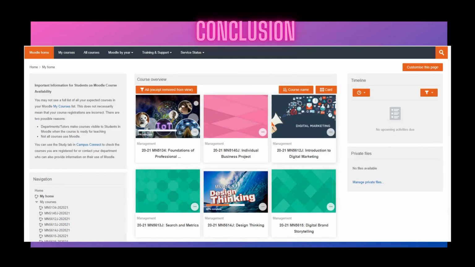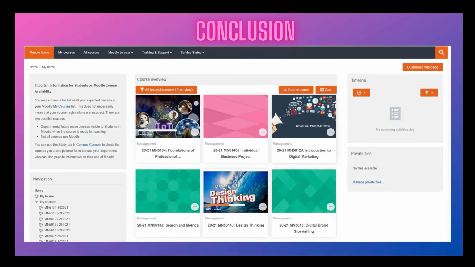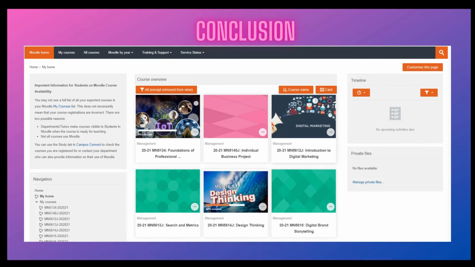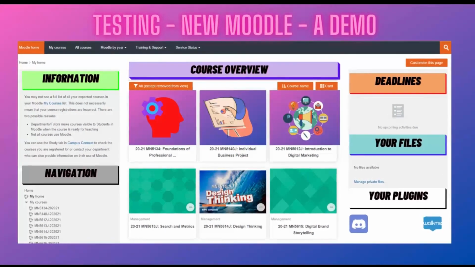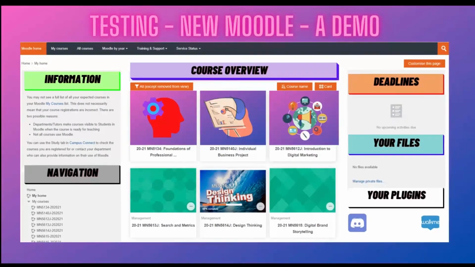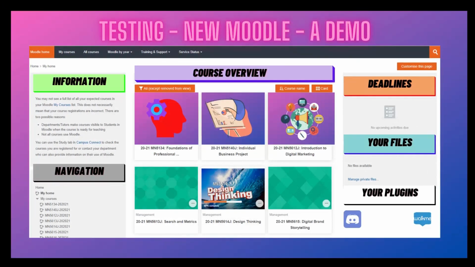Furthermore, these recommendations have been elaborated under the corresponding headings to explain how they can improve the learning experience. To conclude, we would like to show you the default Moodle page. Compare this image with the image that follows. Prototyping should be followed by testing, and this new Moodle page has all the proposed changes from our recommendations ready to be tested. The content on the page has been color-coded to signify the level of importance in the order of white, green, blue, purple, and orange. White is the least important and orange the most crucial content.